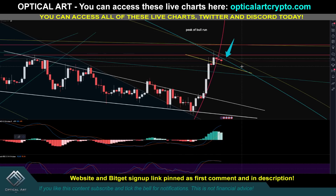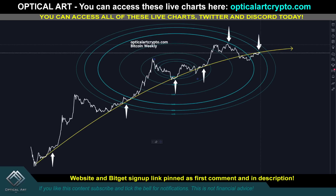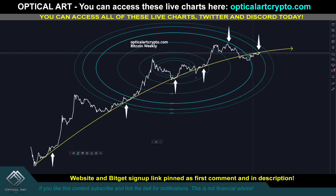Let me copy these rings in and show you why this is so important. This blue ring is the one I used to predict the pump from 16K. We've never crossed one of these rings without getting a pump. Every time we cross the ring, we get a pump. This is where I said to go long at 16K. As long as we stay below this ring, we could continue to move down the inside of it. However, if we do cross it, then we could get a pump, get above resistance, flip it to support, and see some more upside. My bias is to the downside.